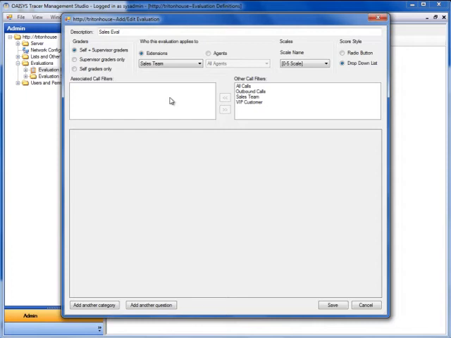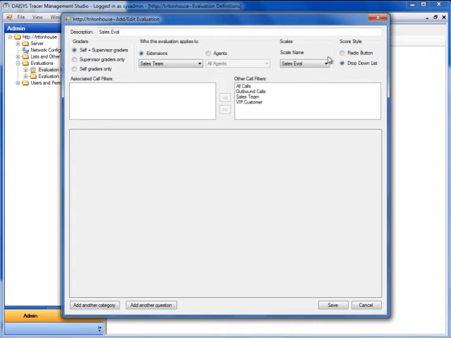Once I choose who the scorecard is going to apply to, the next choice to the right is the type of scale that I want to use. These are the scales that we previously constructed. If I click the drop down, there's our little sales eval scales. Those are the different choices of ways that we want to grade these questions. That's the one I'm going to use for this scorecard, having customized it. Go ahead and click that scale type. That's going to be the types of answers that we're going to use for our questions.